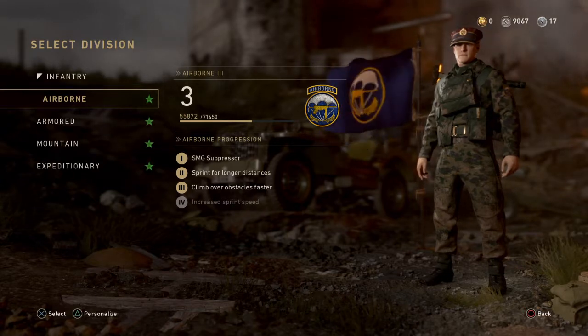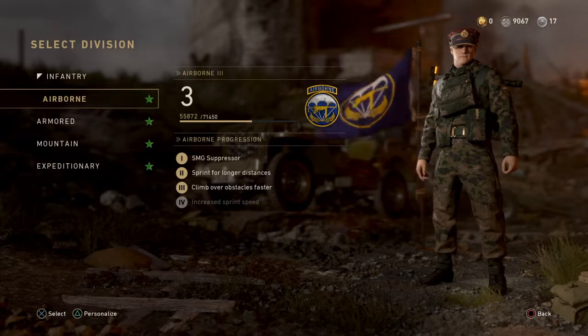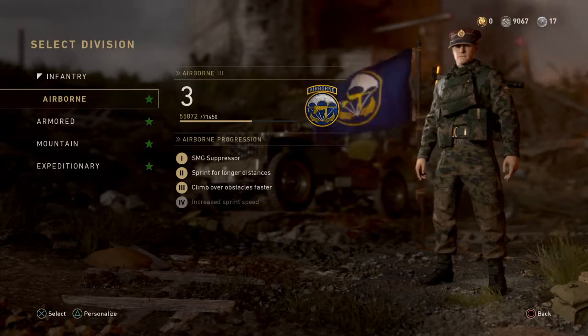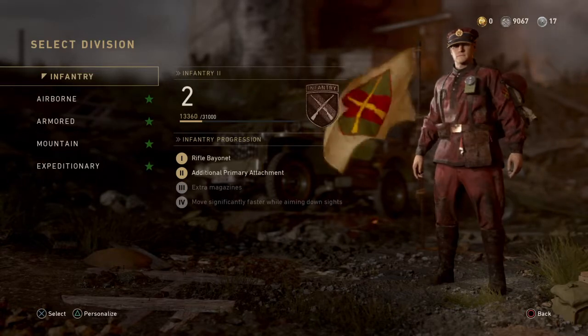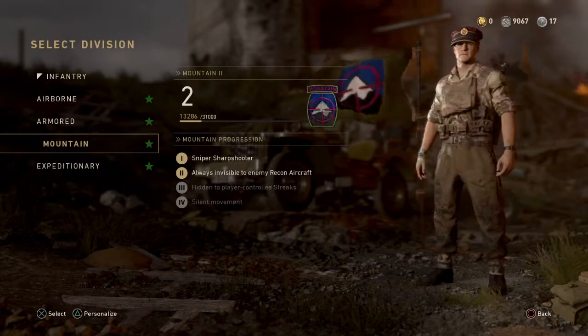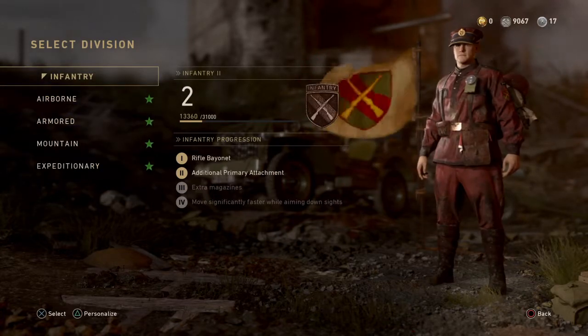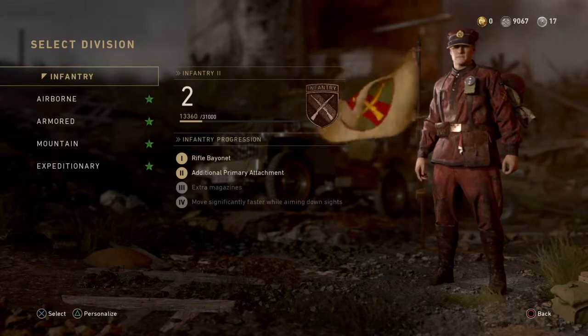So I mix and match SMGs, LMGs, shotguns. I use basically any gun on Infantry just for the ammo, third attachment, and faster side steps. So for example, I'm gonna actually move. I forgot that I was still in this menu. So there's the Armored thing for me, Airborne, Infantry. Oh wait, there's Infantry. And so yeah, I feel dumb now.